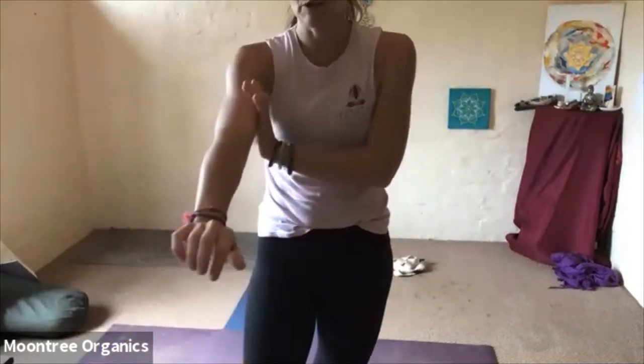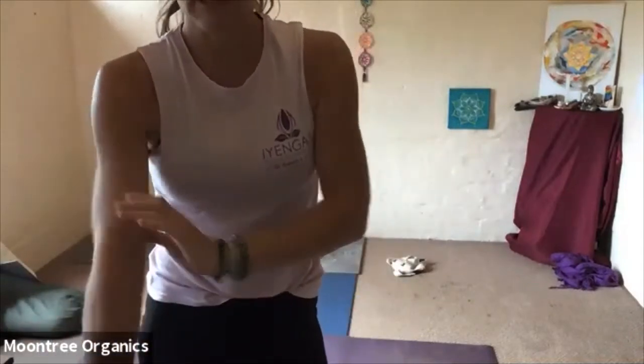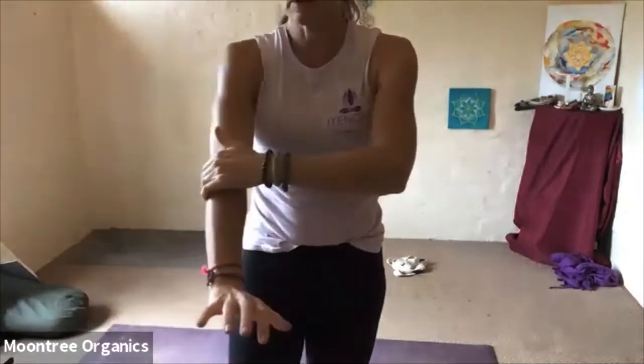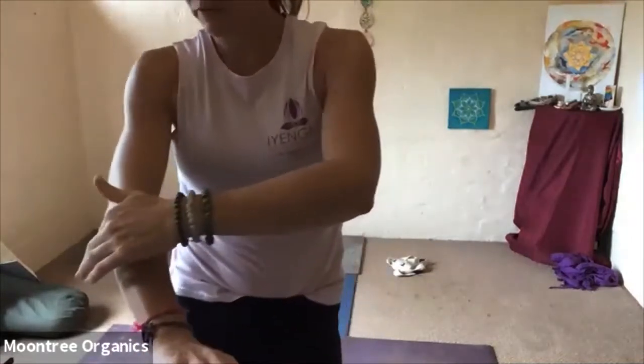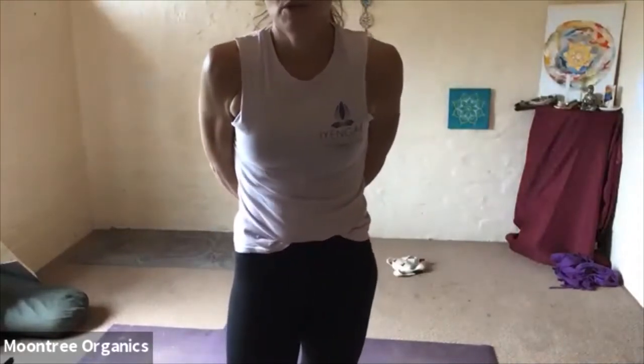So Daisy, for you, I would definitely say to use the belt so your arms aren't rotating out too much and that your arms are nice and straight. It's a good one for you just below your elbows. Have the belt just below the elbows. And this is a great one. Practice in your own time. Nice, Jo. It's a lovely one to work with.